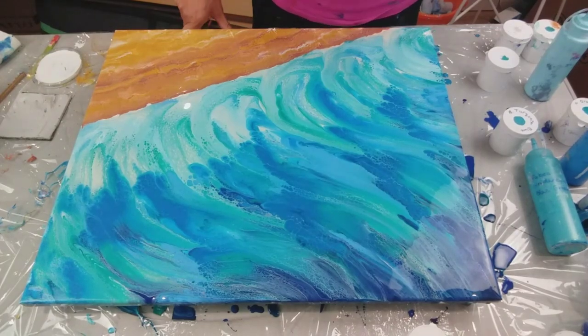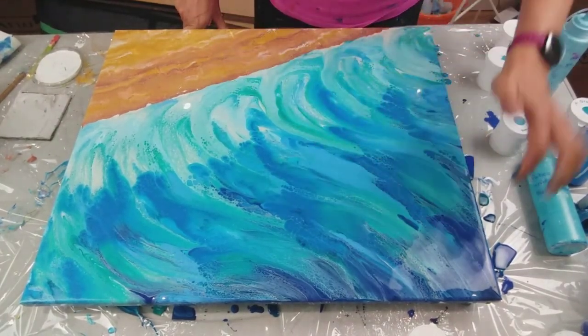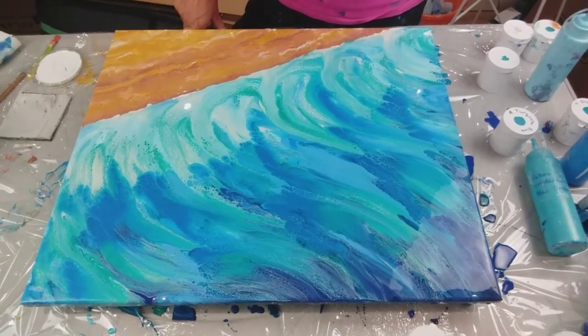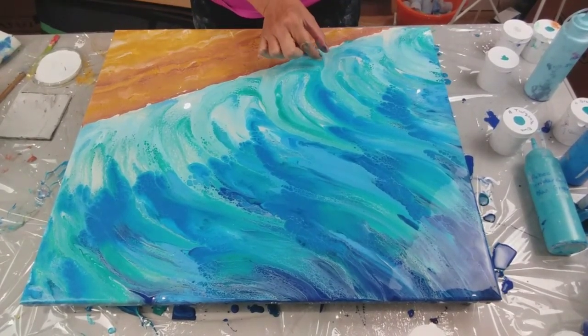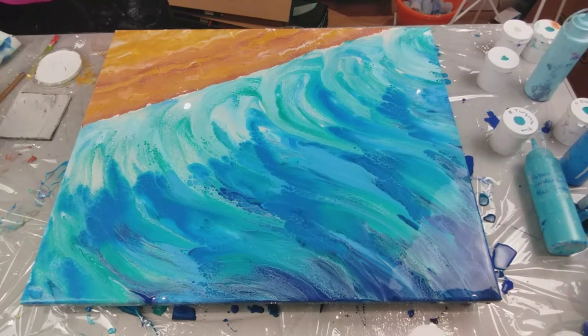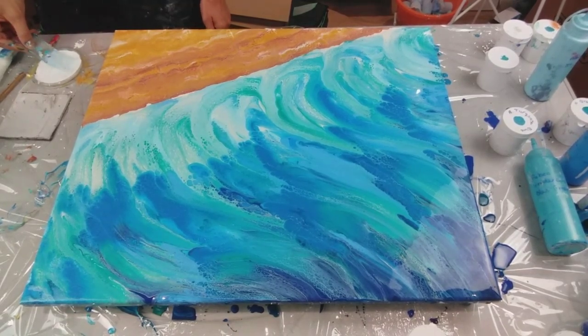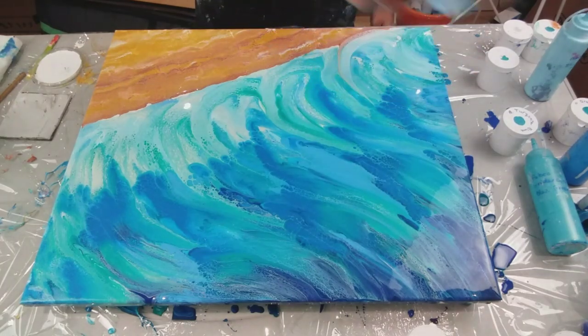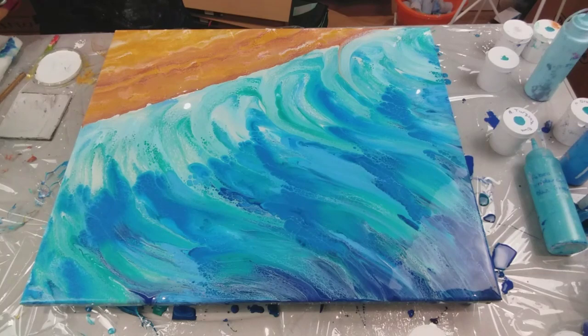So what I need to work on now is more of the composition and trying to get more of the flow and the movement through this. I still need to work out exactly how I'm going to let the waves meet the beach. I think I'm going to just try and drag a little bit of the waves over with swipes, I think. Right, so that drags some sand with it, so don't think I like that.